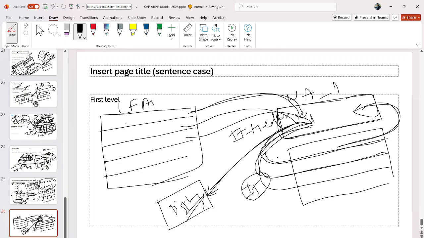Again we will clear the work area. The second record will go to the work area and from the work area to the display. Again we will clear the work area. Similarly, the third record will go from the internal table body to the work area.